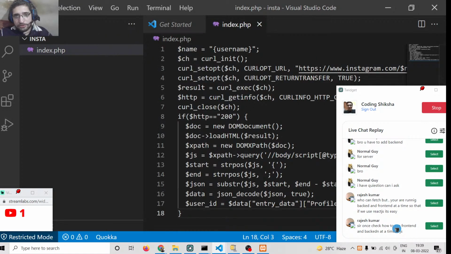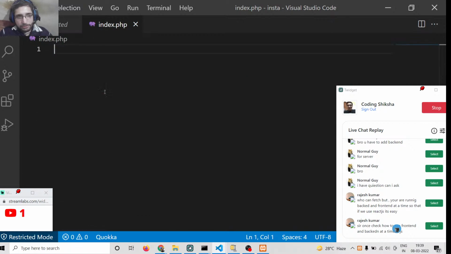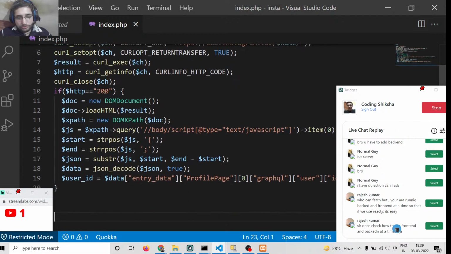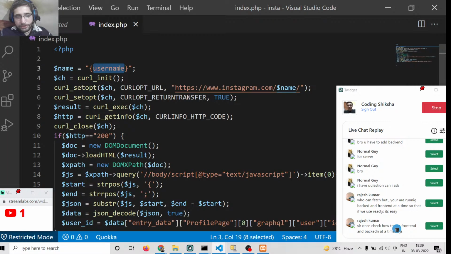So let me paste this code here. So this is PHP code. So here we just need to replace the username of Instagram.